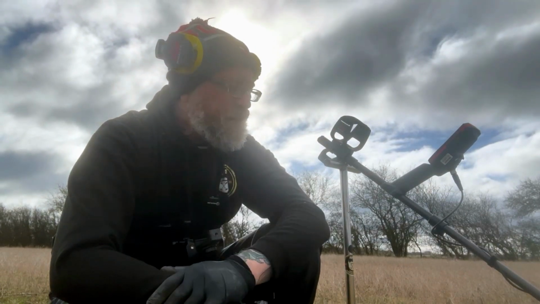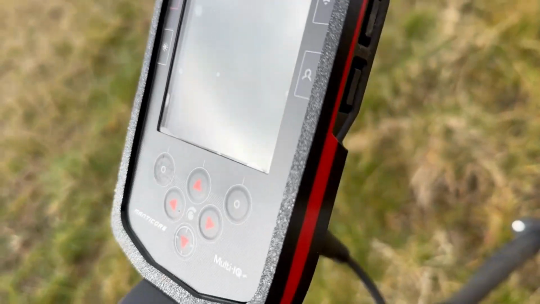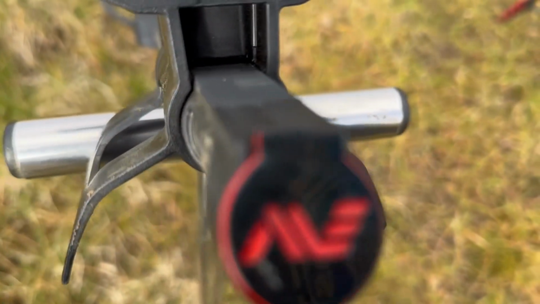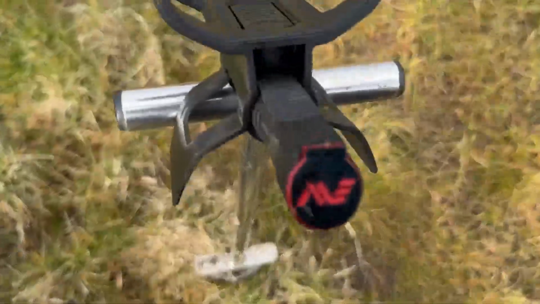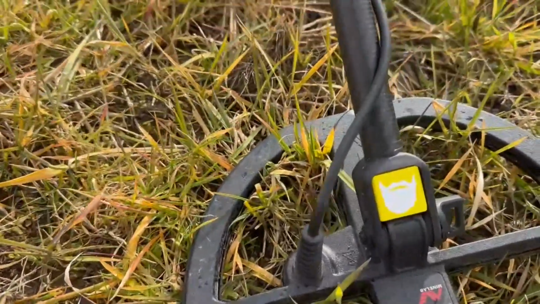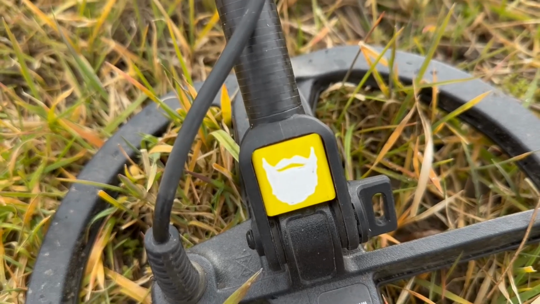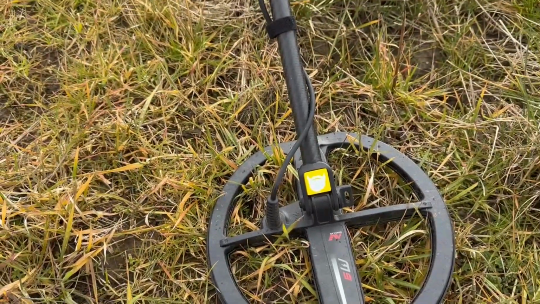Now, let me go through and show you what we've got here. So, we've got the nice bumper there, as you can see, specifically for the Manticore, and that is on there. We've also got this nice shiny end cap, which replaces the standard one. So that's there. On top of that, Luke designed me that. And if you can see there, that's the beard on a little bit of yellow. I think that is absolutely amazing, and thank you very much for designing that for me. And that is absolutely immense.